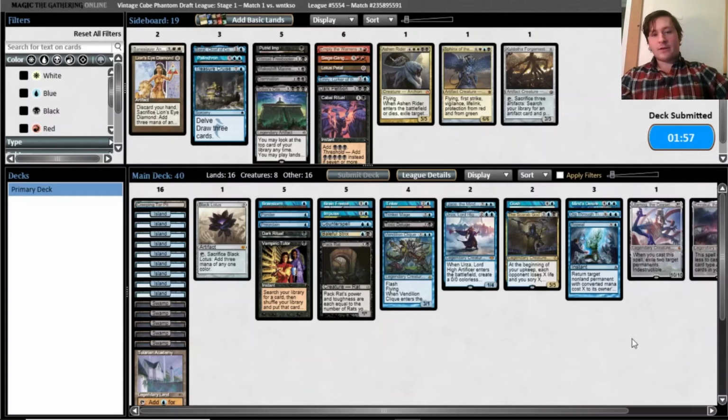I think I would rather have Kitesail Freebooter than the Pack Rat, but we'll see. Pack Rat can just win the game on its own, so it might really put in some good work here for us.